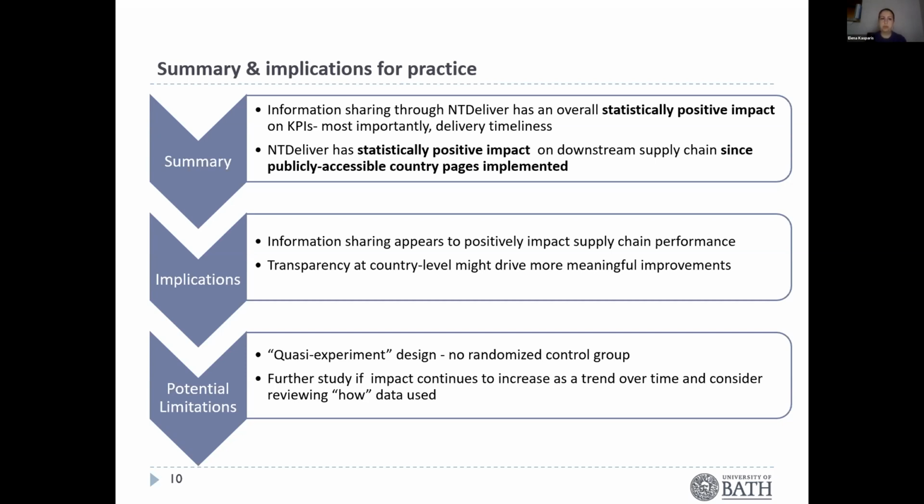And as well, I think we need to better understand the how of how the data is used. So there's multiple supply chains, multiple partners, in this group of data. Will the impact be greater if their data is reviewed more often, or if it's reviewed in a certain way? So we did not necessarily explore the how of how the data was used, but I think that there's opportunity to do that.